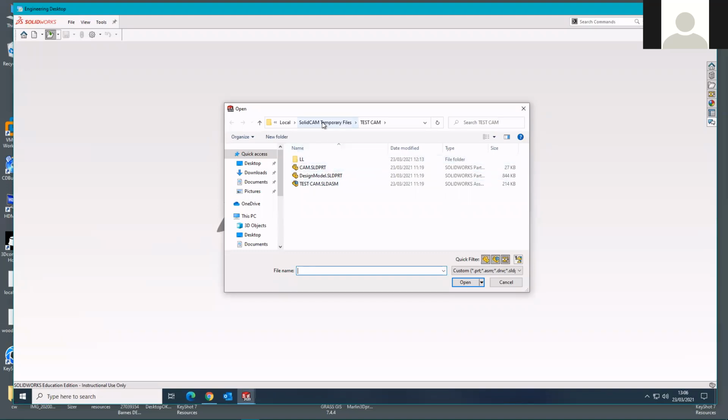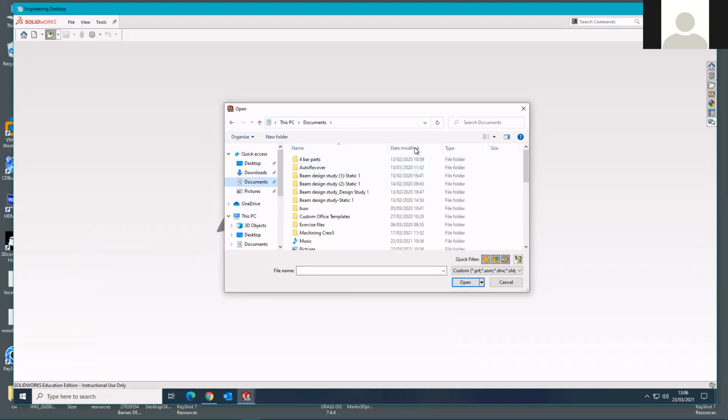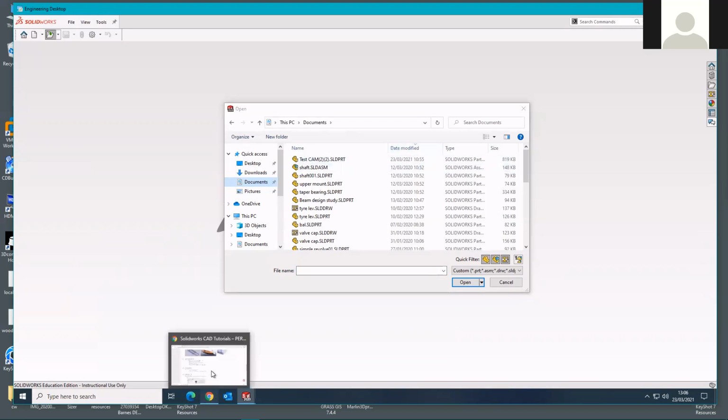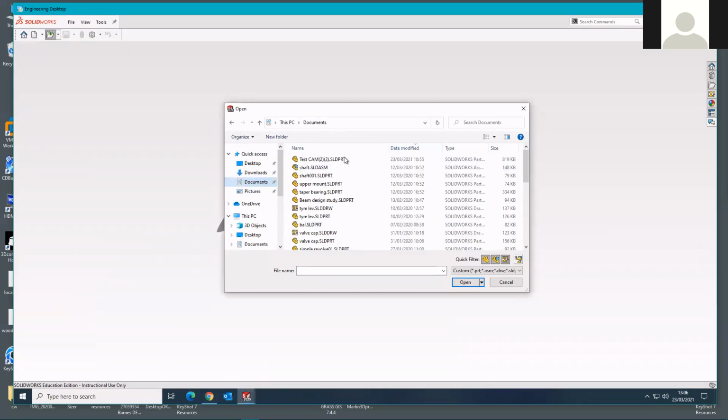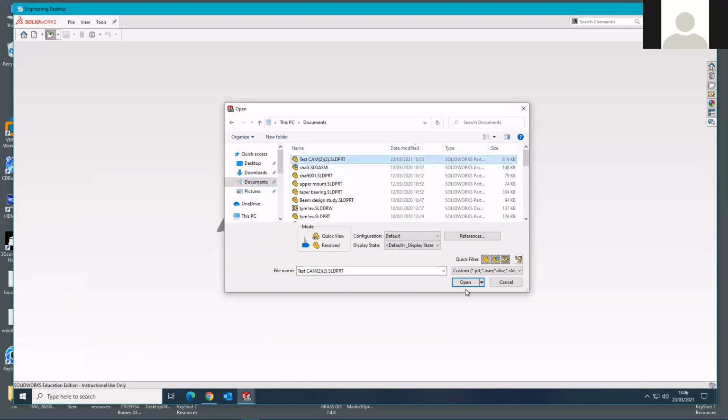Where are we? I think I dropped them into my documents on this machine. If I browse in there, yeah, I think that's the correct part. I'll just double check. Testcam solid part is what we're looking for. Yeah, that's the wrong version, but I think we'll load that one in.